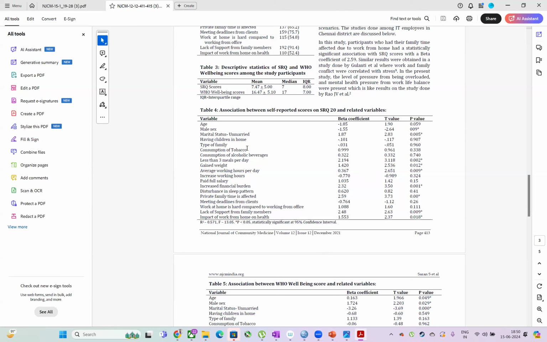For example, you are having something like height and weight, or income and life satisfaction score. As the income increases, satisfaction increases. If the beta coefficient is, for example, 1.5, you can say that a 1 unit increase in the income will increase the life satisfaction score by 1.5 units. If the beta coefficient is 1.5, I am saying.